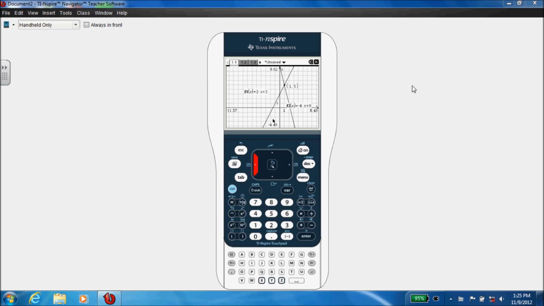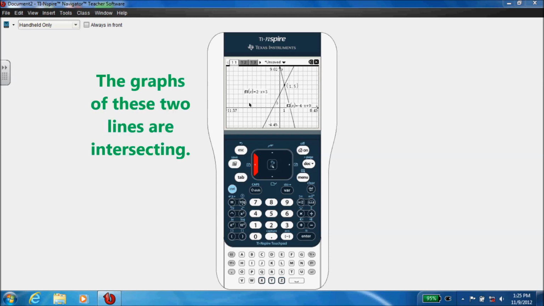Now, if you will look at the graph that I have right in front of you, you can see that we have the system of equations, which is y equals 2x plus 3 and y equals negative 4x plus 9. And remember, this is function notation, but really this means y. Now, as you look at this graph, you see two lines. What are they doing? They are crossing. And you can see that they cross at the point (1, 5).